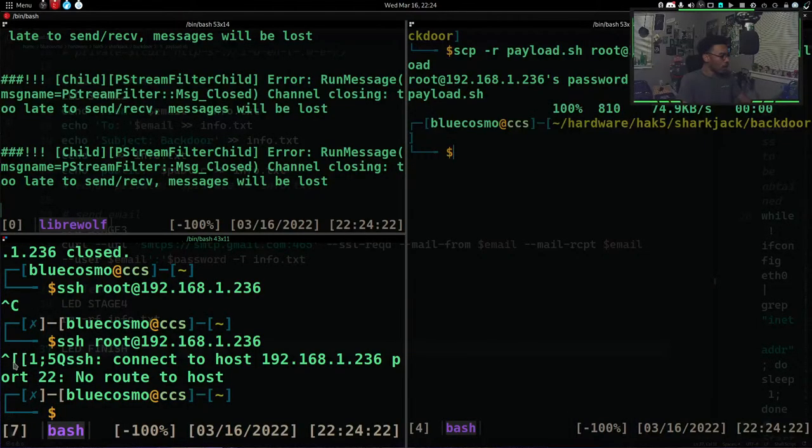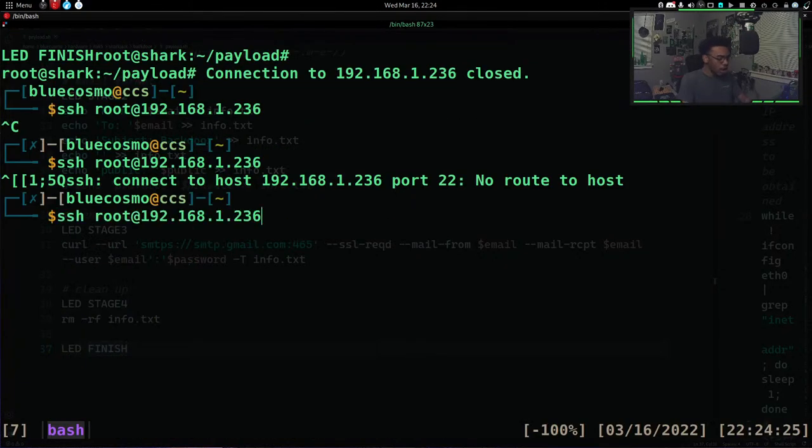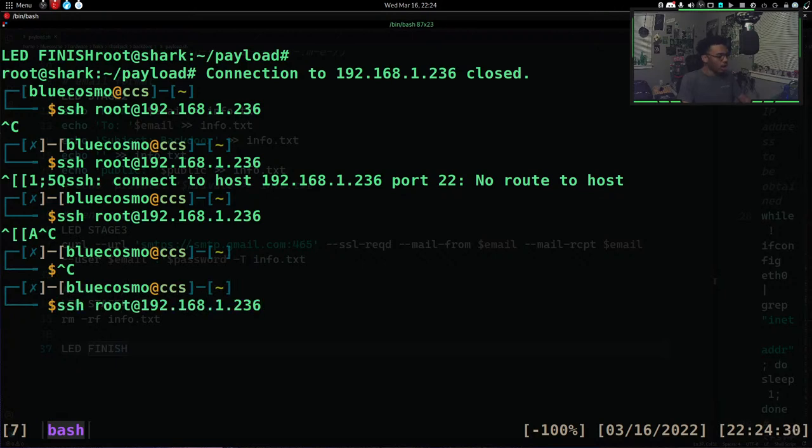Alright, so I have no idea if this actually worked or not, guys. Let me quickly check something. I'm not going to show my camera for this simply because I'm not trying to expose my IP address. Oh, is the SSH server not working? Okay, actually, I can't show my camera for this. No route to host. No. No. No. We lost him, boys. We lost him.